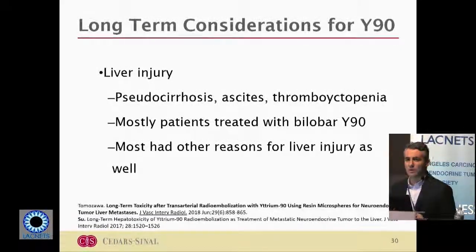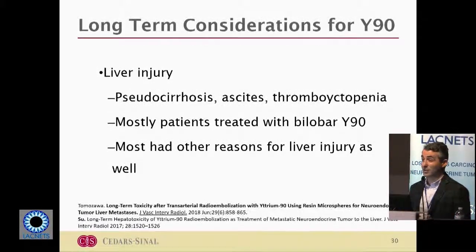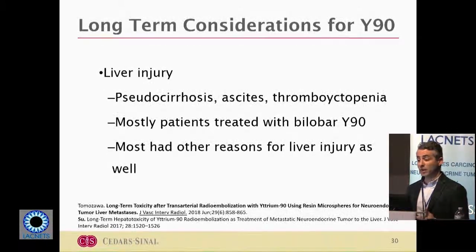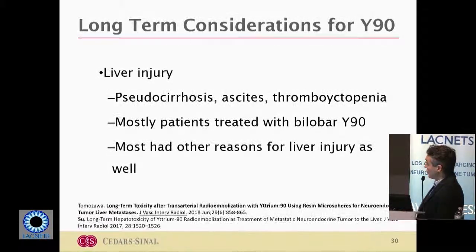And sort of long-term, neuroendocrine tumor patients that we've been talking about all day tend to live a long time, especially relative to other cancer patients. So we're finding with Y90, we're looking into sort of the long-term complications of Y90, and there are a couple articles published in the last year, 2 years, that have shown that we need to be concerned about long-term effects with Y90. It can cause some scarring of the liver and increase pressures in the portal vein that feeds the liver. So that's something that we're really taking into consideration.